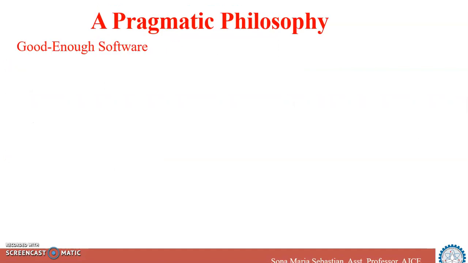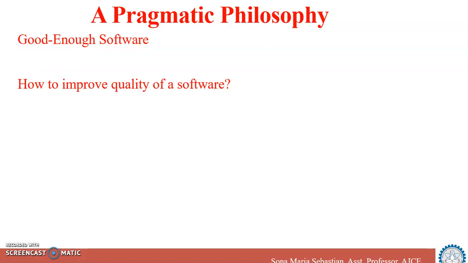And the next key point to be discussed is good enough software. This is all about software quality. It means all software must meet user requirements to be successful. Let us see how to improve the quality of software. There are some points to be discussed. First point to be noted is involve your users in the trade-off. That means collect requirements from users and make sure that the software is acceptable to the user.